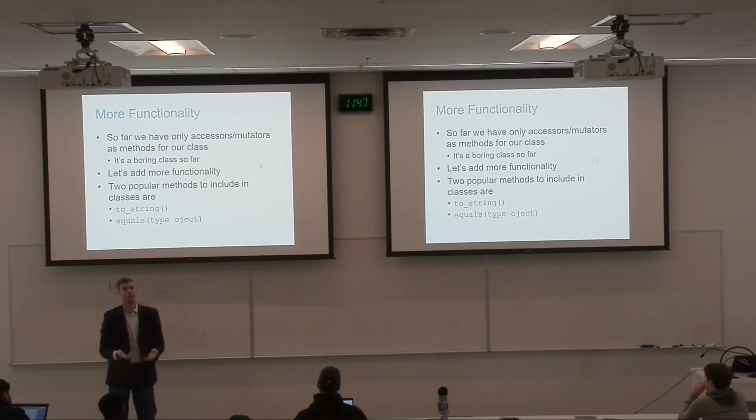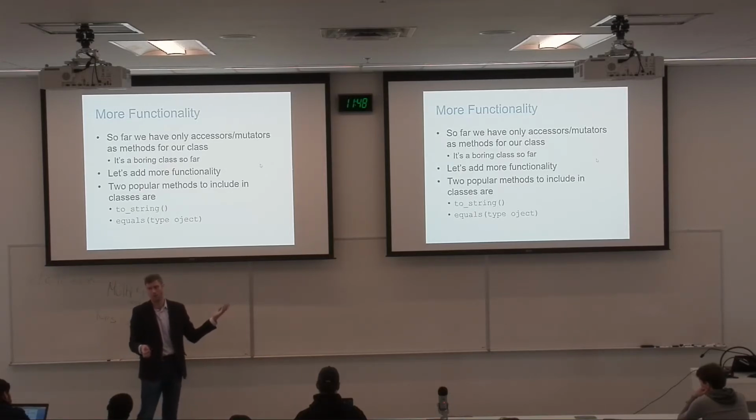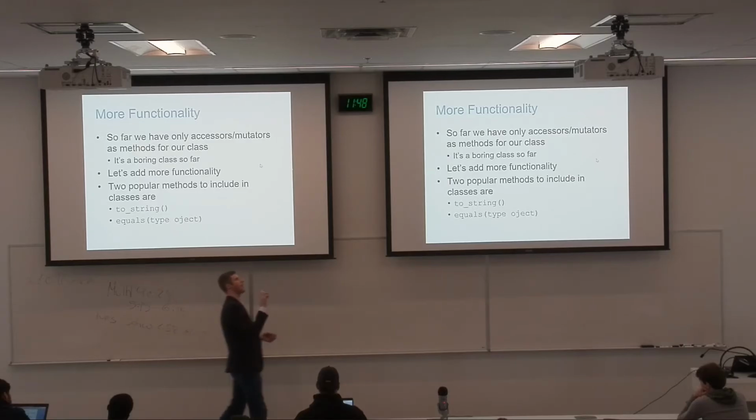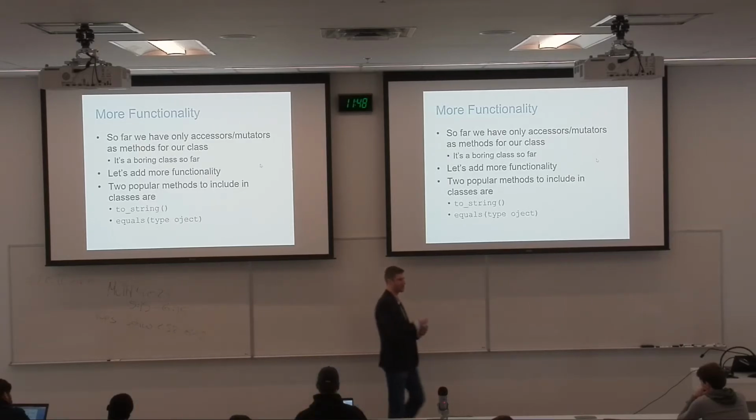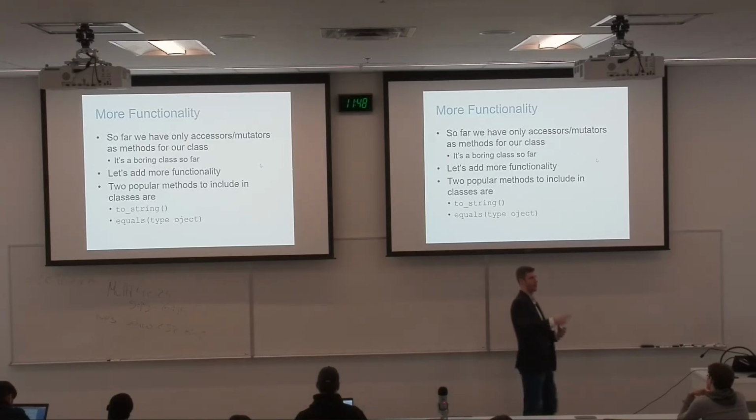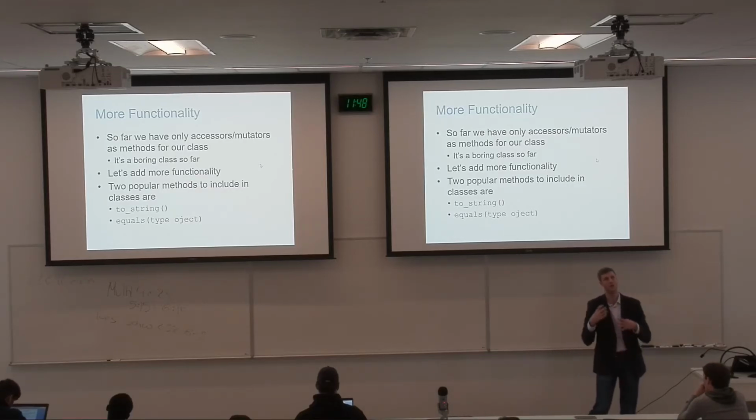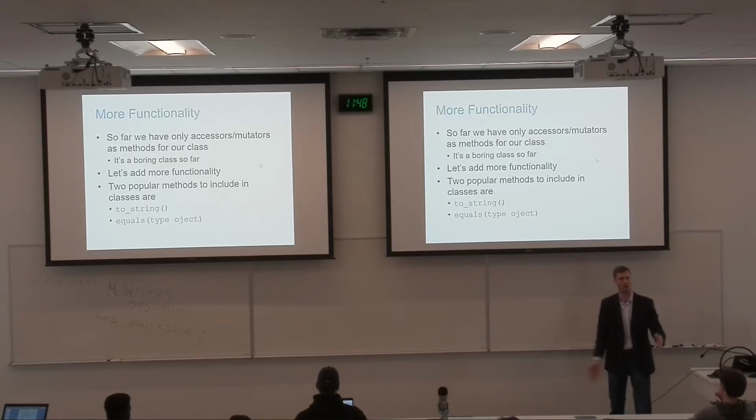Java, they would give that to you for free as well. C#, they give it to you for free. C++, no. C++, if you don't write it, it doesn't give you a default one. But there's actually some benefit, which we will see as we go down and learn a little bit more about inheritance and whatnot in the course. There's a big, huge benefit to having these things by default.